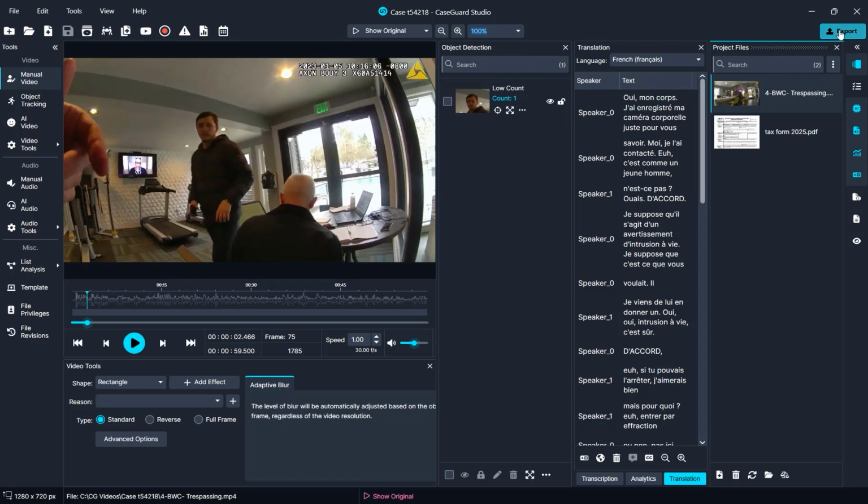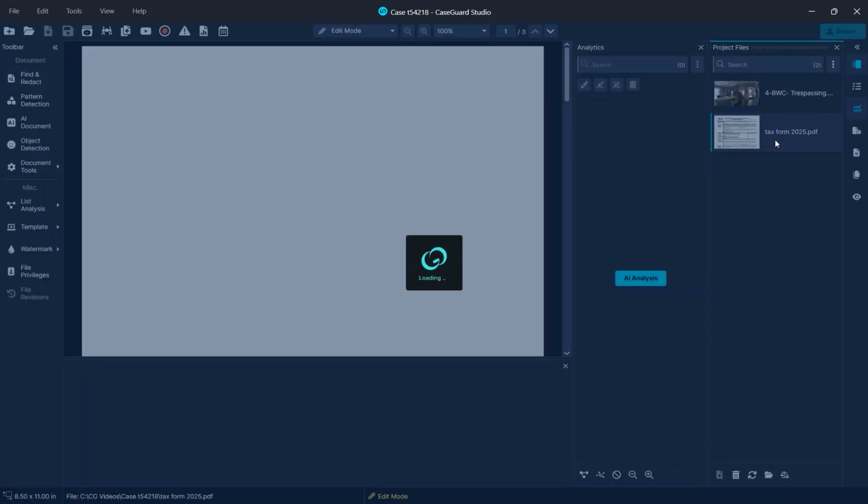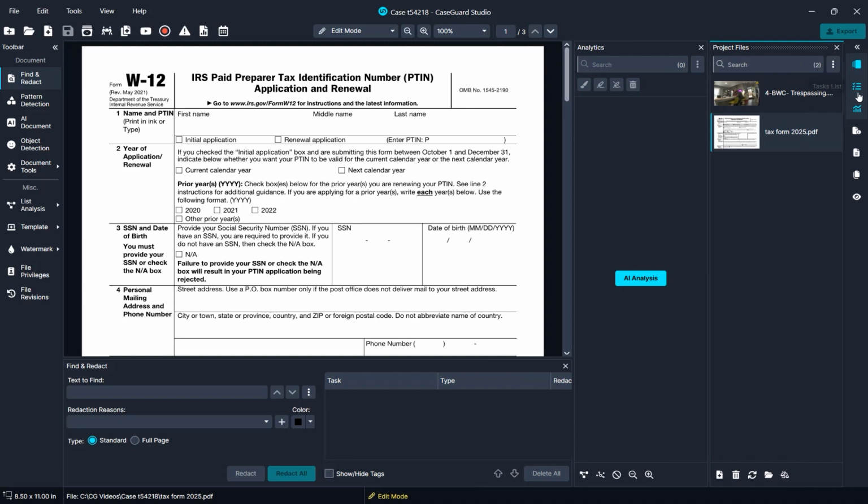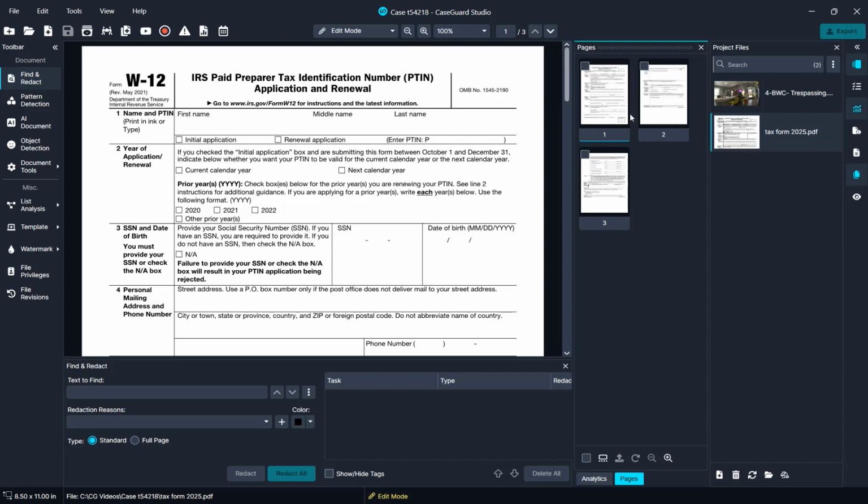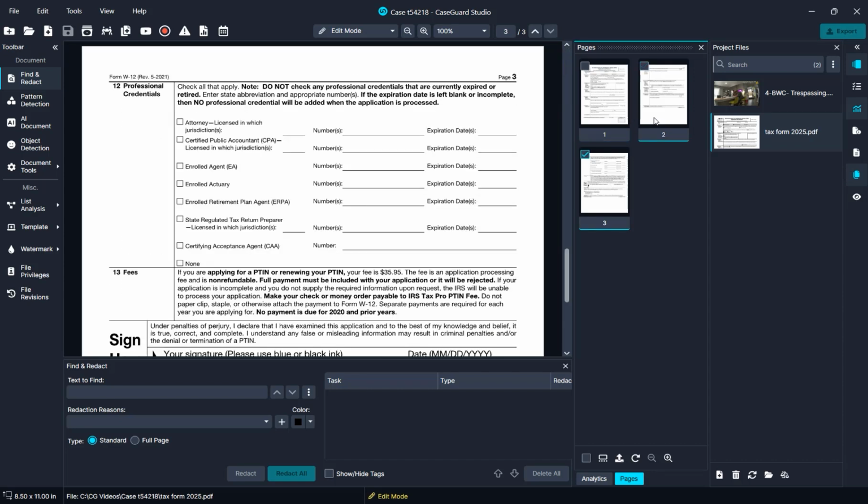And over here, I can export my project. Once I export my project, I'll always be able to find it by clicking this icon down here, open project folder. This is going to take me to exactly wherever my project is located on my computer. If I click on this document, here I can see that all my panels are the same with the exception of the Pages panel. If I select the Pages panel, I can easily flip through all of the pages in my document.